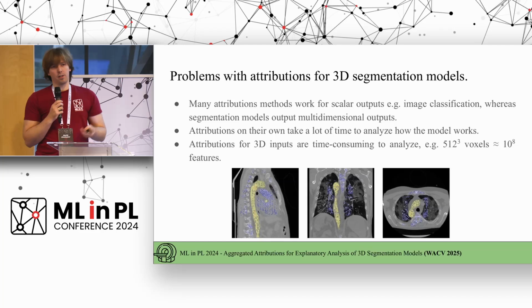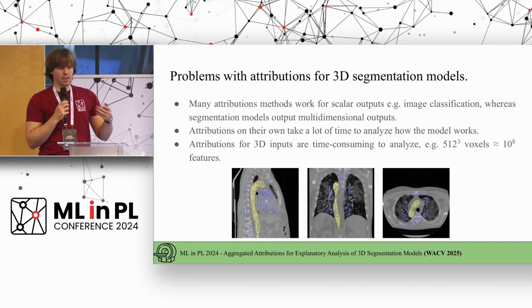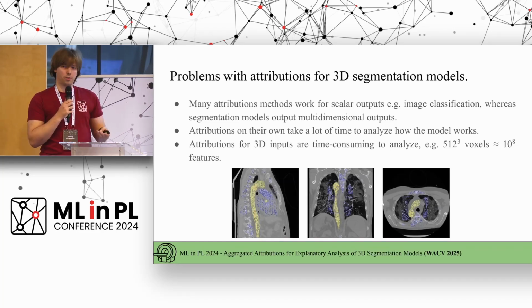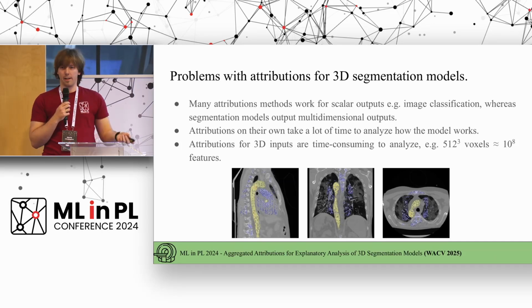But taking it another step, when you want to analyze how your model works, looking at those attributions on many images, even in 2D examples, it's really hard to get an idea of how this network works, because you still have to go through all these images which you want to analyze. Maybe by skipping like 10 images, you will skip something that's really important regarding how this network works.